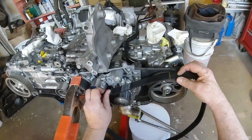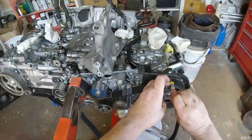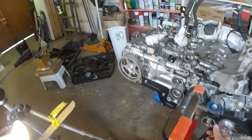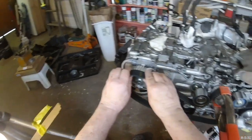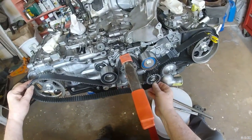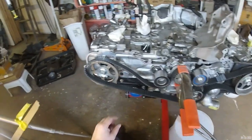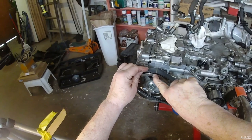Let's see here, push that up. Yeah, there we go. And I've got a little clamp here, just to keep him where I want him. I believe I'm doing this right. Never done it before. It's hard to say. It's probably going to get hard to work with now. Yeah, I knew it. Gosh. Maybe I'll take this off down here. That didn't do any good. Looks like I almost need to roll everything this direction. I've got to get this mark lined up with that case mark, casting mark. Or it's a punch mark, actually.